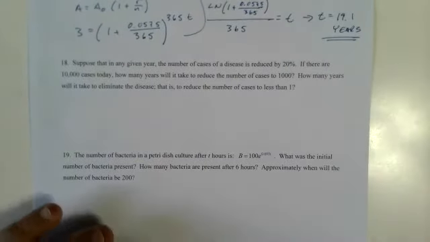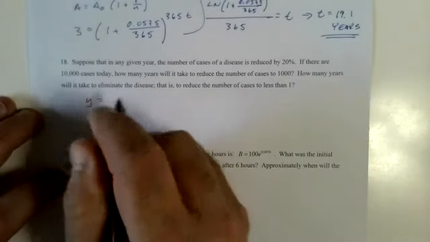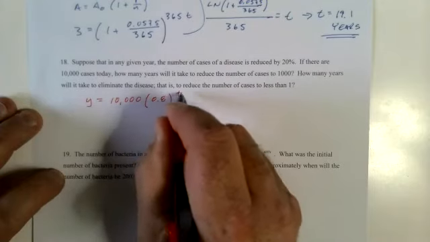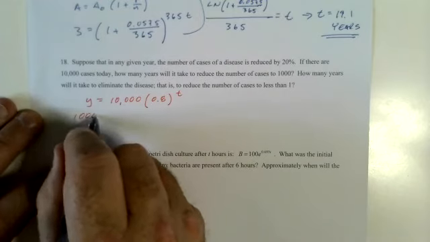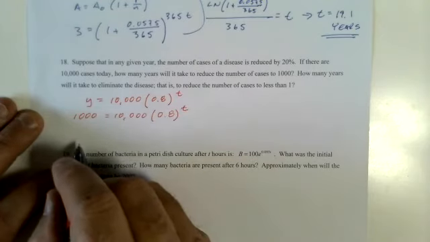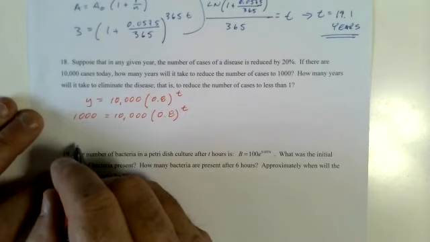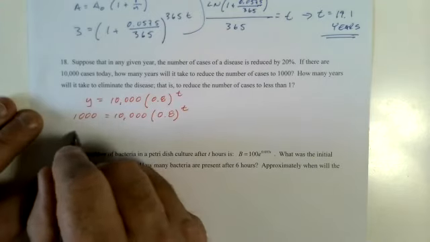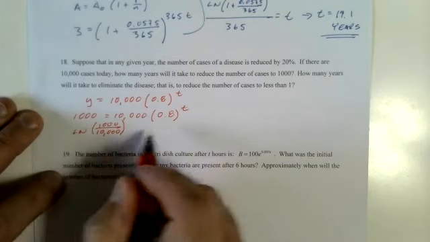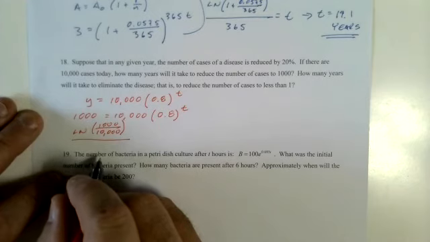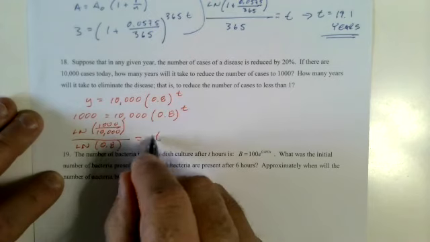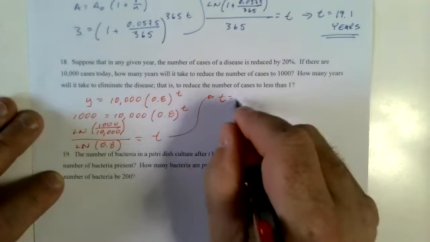All right. Hopefully you're good at this because, boy, you're going to see a lot of it. y equals 10,000 cases today. It goes down by 20%, in other words, it's 0.8. So how many years to get down to 1,000? Divide by 10,000. I would probably just do ln. I'm a big fan of ln, even though these are log base ten that make my life easier. Ln of 1,000 over 10,000, put the t out front, divide by ln of 0.8. By the way, if you want to use log, it's going to give you the same answer. So t equals 10.3 years.